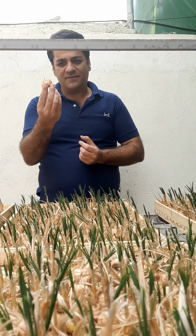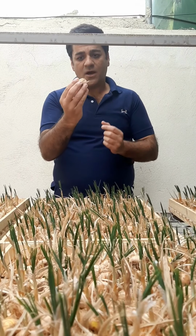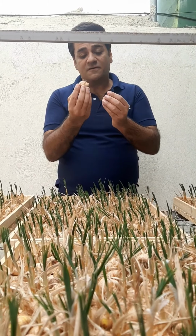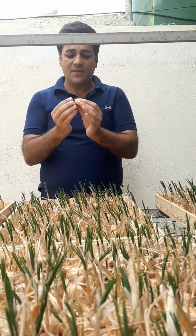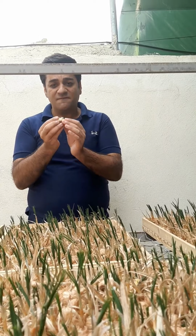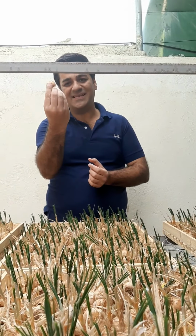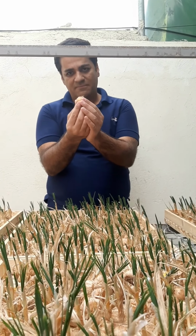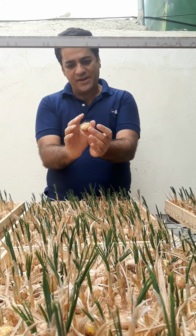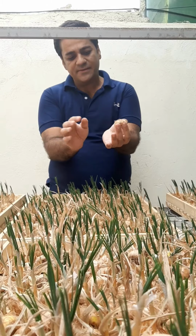On the other hand, when the bulbs are asleep, we should keep the bulbs in the hall, and we try to keep the bulbs without leaves. It's exactly as you see in my hands. Please look at my hands. In one state there are leaves and roots.